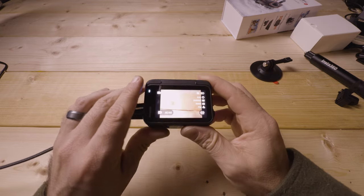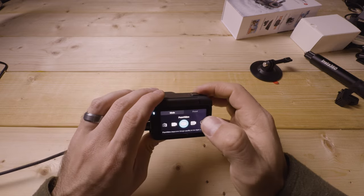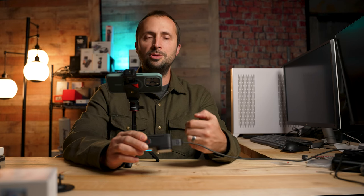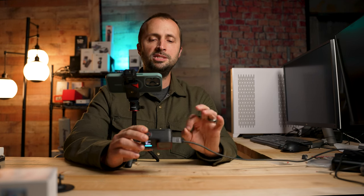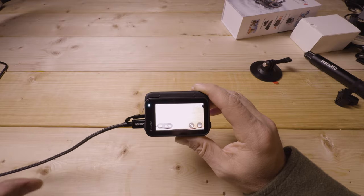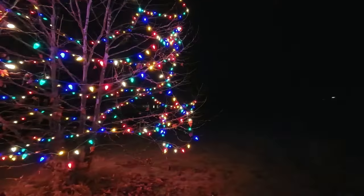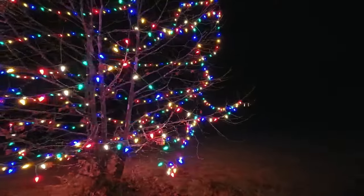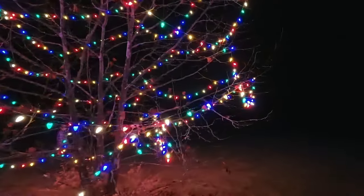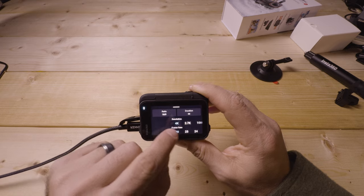And now that I've set my two key video modes, I'm going to go over here to pure video. And pure video is a new feature that Insta360 has developed. And this is specific for low lighting. So the pure video is going to do some fancy AI stuff inside the camera to reduce the noise and give you really good looking low light footage. So to set the parameters here, first of all, pure video only supports up to 4K 30. So keep that in mind.